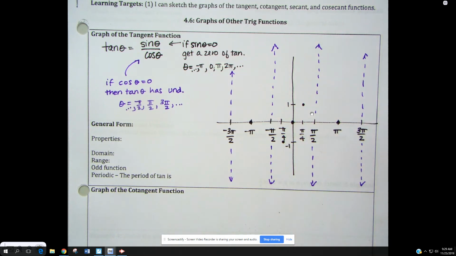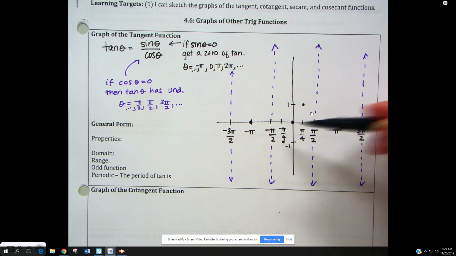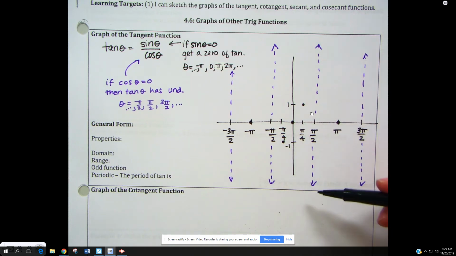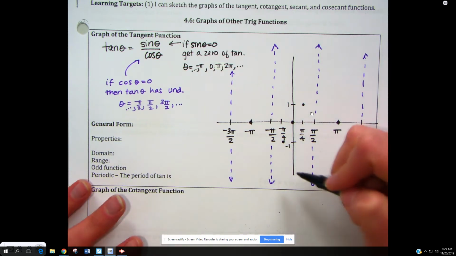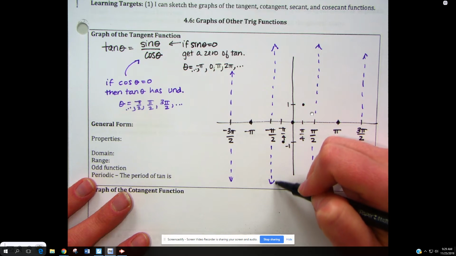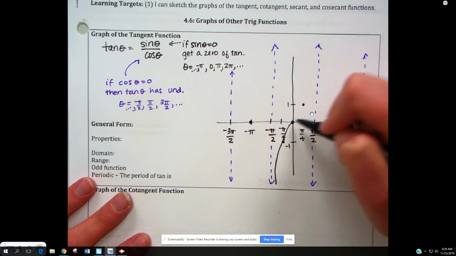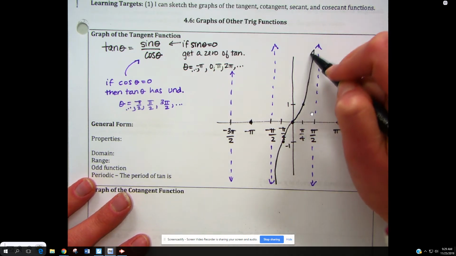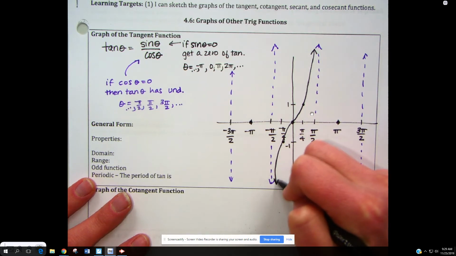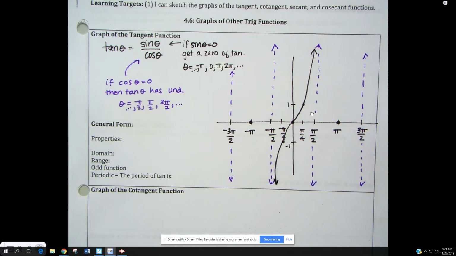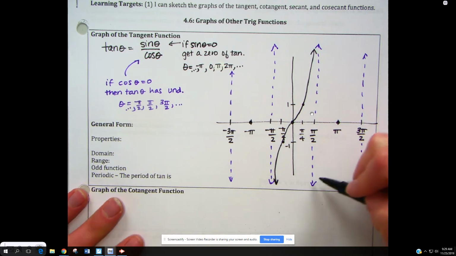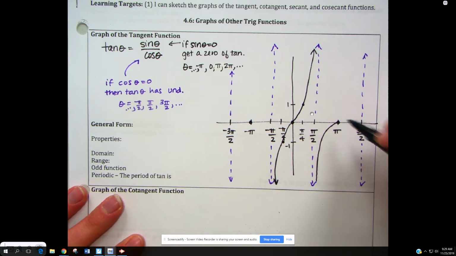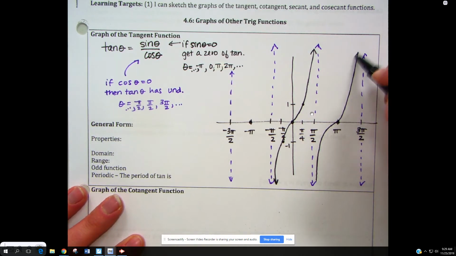But in general, my expectation for you guys for tan and cotan would be to graph the zeros, to graph the asymptotes, and then just to know the general shape. You do not need to plug in multiple values. You can make a note that the amplitude is equal to something, but you do not need to plot even the quarter points. So we're going to repeat this shape over here, something like that.